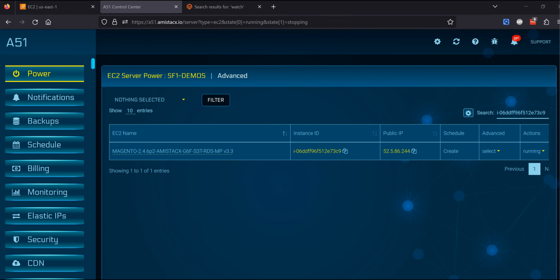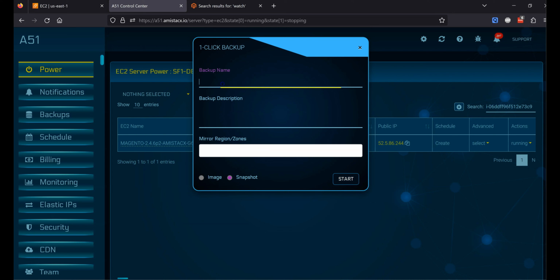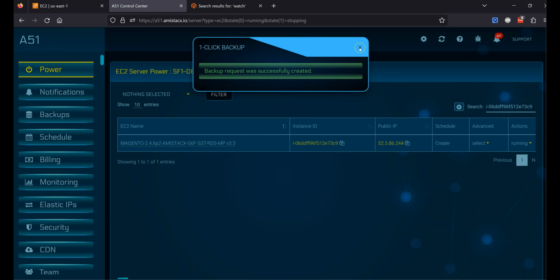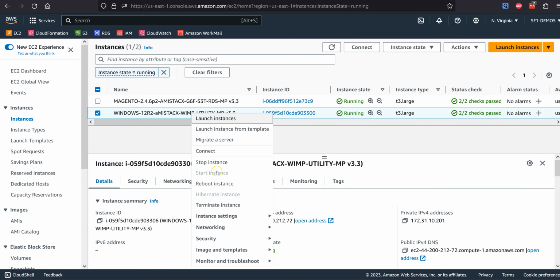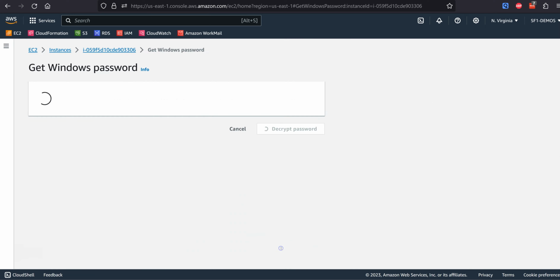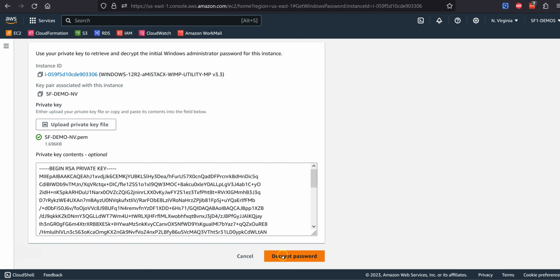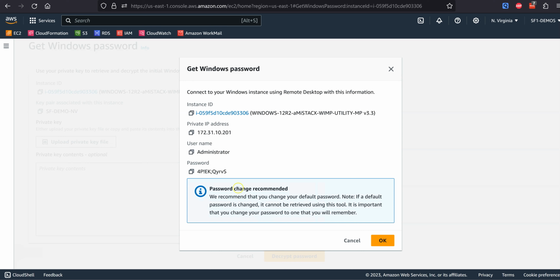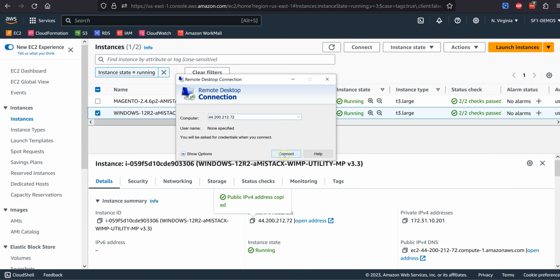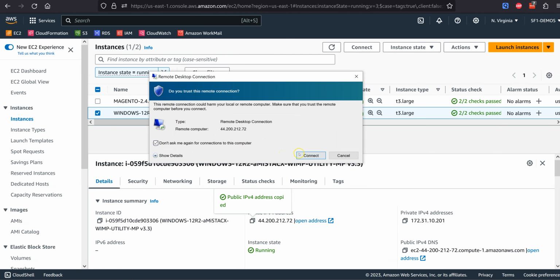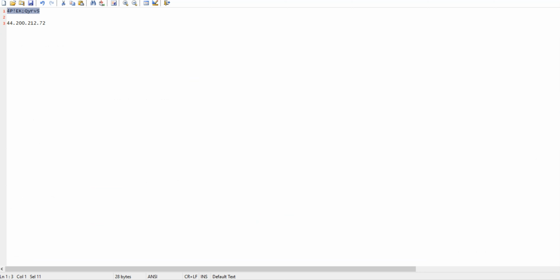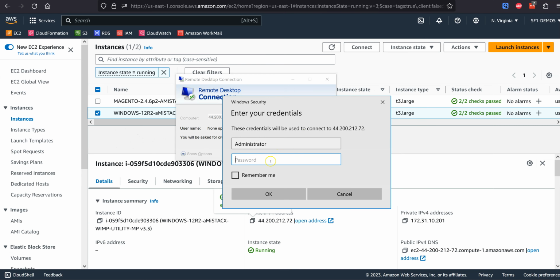Note, A51 is only a limited user interface to your AWS console, and you are responsible for all costs associated with your AWS account. Here we are using A51 to make a backup image of the EC2 before we proceed to patch the server. If you don't see your instance in A51, make use of the manual sync in the dashboard header. We will get the Windows RDP admin password from the key-pem file. See the aMiSTACX guide or AWS for more information about creating SSH keys.